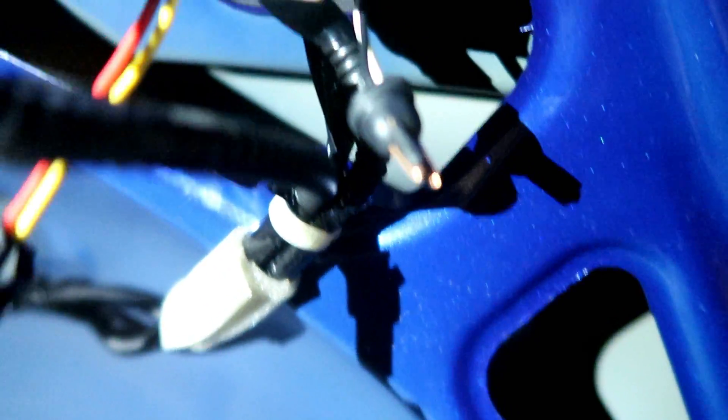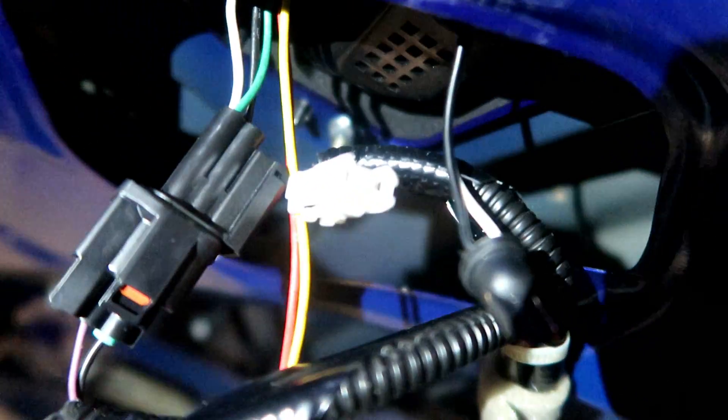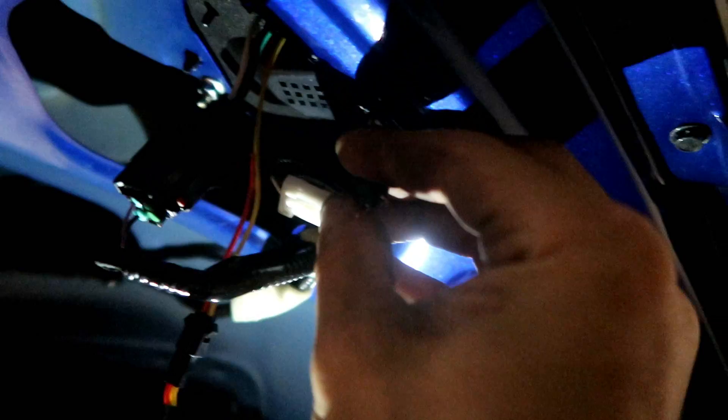See how it has gold strips on that connector right there? You're going to pull those out and then connect them to that little white box over there — the gold strips go into that white box. Now that you have these gold strips out, you're going to connect them into the box by matching wire colors. It has a white and black — you want white to white and black to black. Connect them into that box and then you're good to go. Just like that — now they're connected together. The black piece that had the gold strips goes into the white box, and now we have the backup lights working.